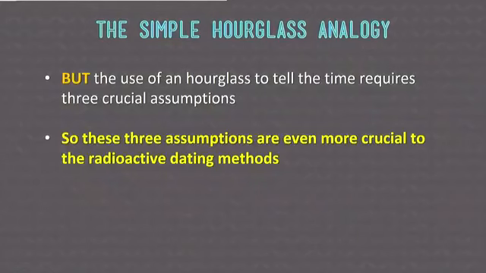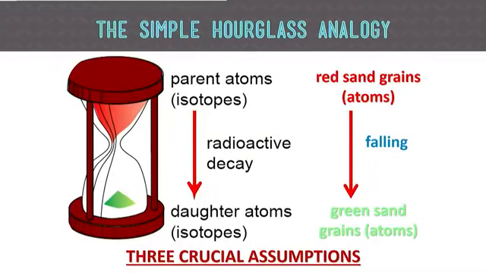Is your mind starting to think about this? What are the assumptions involved? What's going on here? The point is, there are 3 assumptions that you make with that hourglass clock. And if they're crucial for the working of that hourglass clock, they're even more crucial for the radioactive dating methods of rocks. The reason, of course, is that you were there when the clock started.